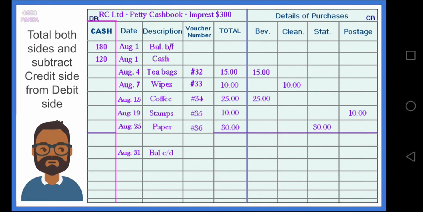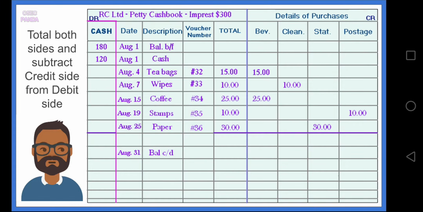Now, because this petty cash fund is supposed to always be at a certain amount. That is the amount that we decided we're keeping for petty cash, which is called the imprest. So the amount of money total that's supposed to be in the petty cash fund is the imprest.